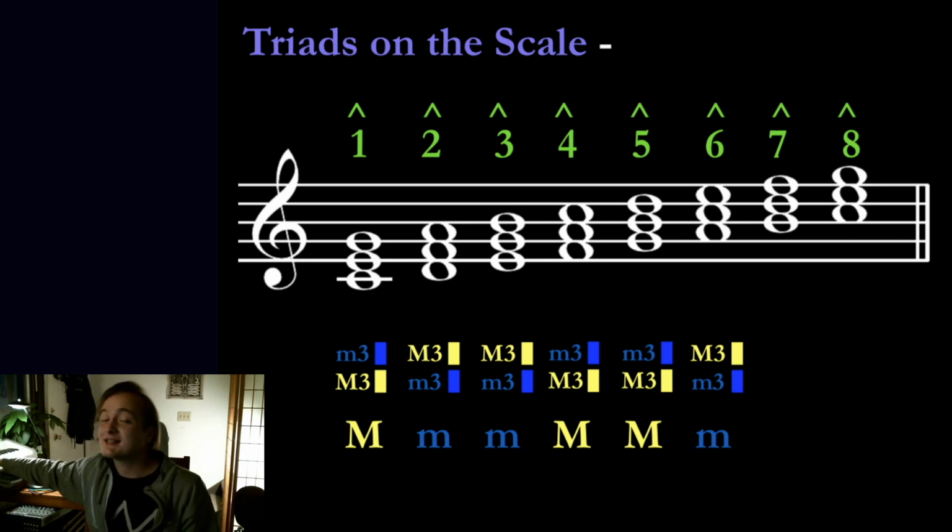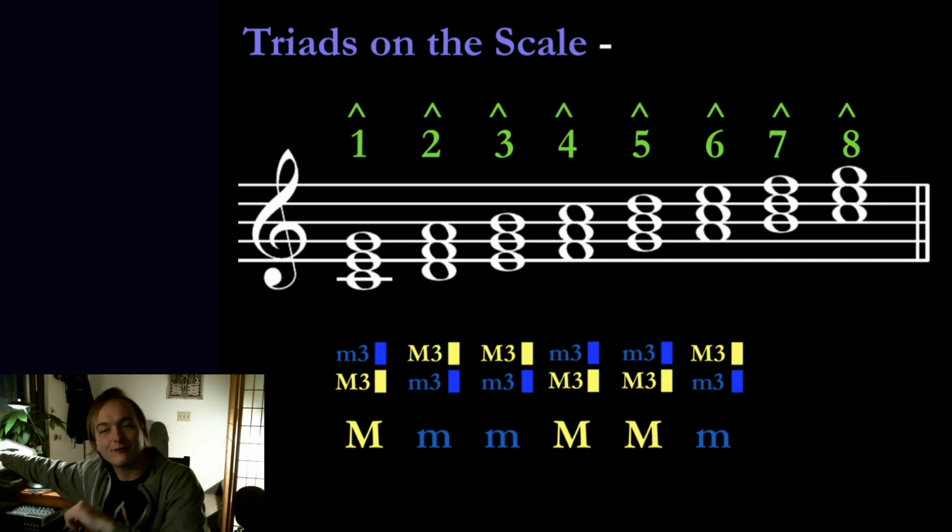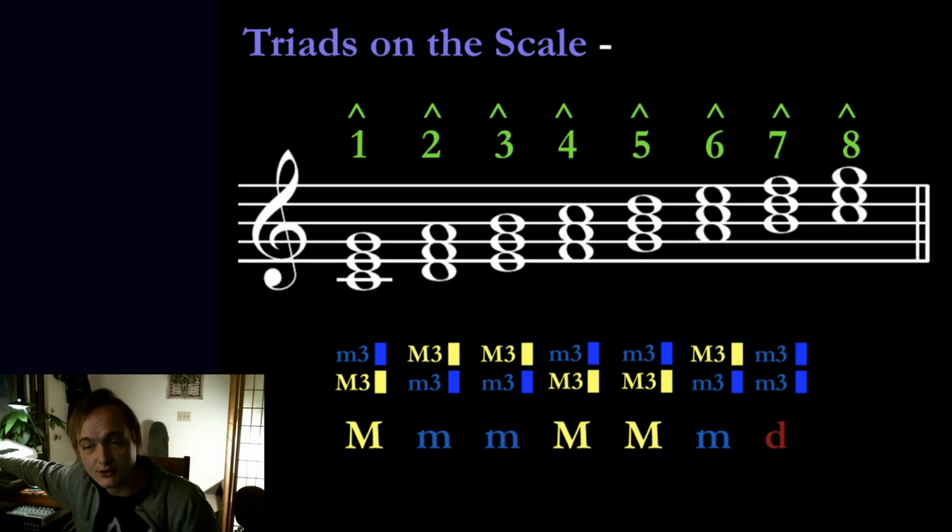Now let's take a look at the seventh scale degree. If I build that chord, now look at the outer notes of this chord. Look at the root and the fifth. B and F. I'm on number 7. B and F is, we already know, a diminished fifth just because of the way the keyboard is laid out. In other words, B to D is a minor third and D to F is another minor third. Overall, this chord is diminished. And this is our first one that we've seen, which is diminished. Two minor thirds makes a diminished chord.